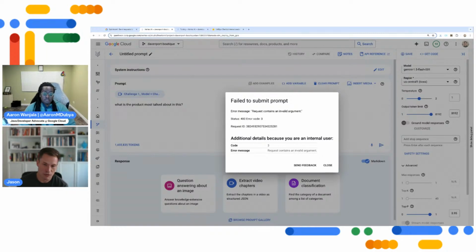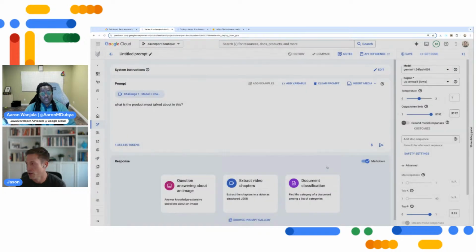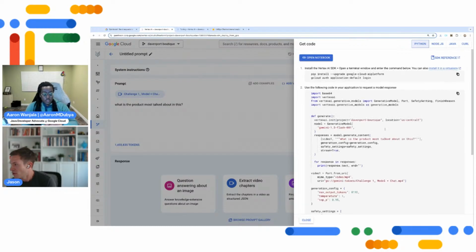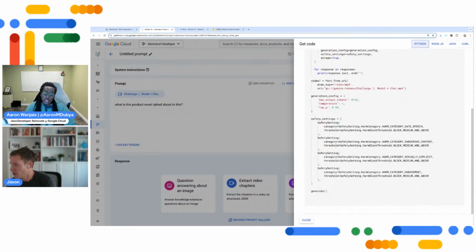Not a particularly helpful error message. So let's start to do this from a code interface, and see what things come up. Absolutely. That's fair. So I guess you'd receive a similar error response from Vertex SDKs as we're seeing here if you had sent this over. I'm hoping so.